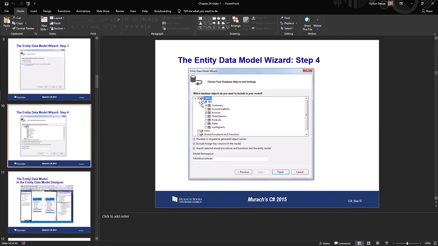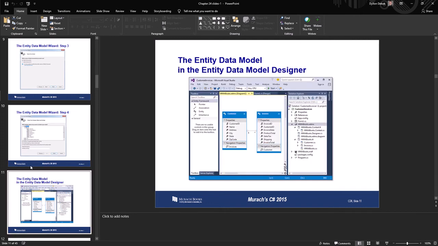So here's our tables. We can see once we put in the connection string, it'll show us all of the tables that are available to us. It can also show us the stored procedures and views as well, which we'll cover next week. And then it gives you a conceptual model of what our tables look like in Visual Studio. So it'll show you all of the columns to your table, if there's any sort of relationship to another table. So this has a one-to-many relationship between customers and invoices. So a customer can have multiple invoices, but an invoice can only contain one customer.